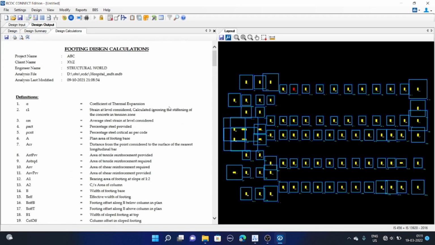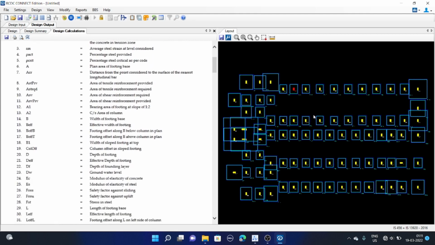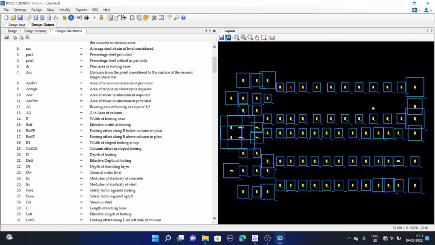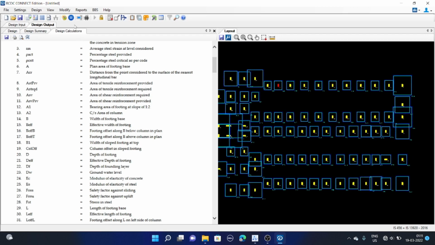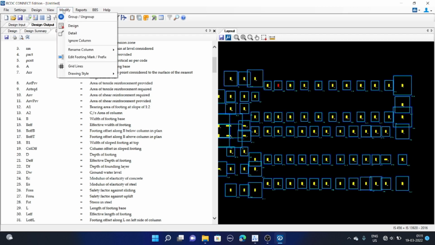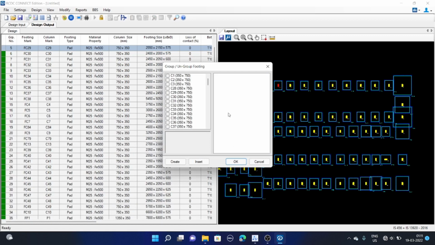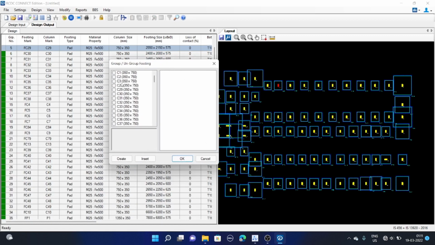Next, we cannot show all the individual footings in the drawing sometimes, so we have to group some footings. For that, here is the option group or ungroup column. We can group footings as per our grouping in our column file.